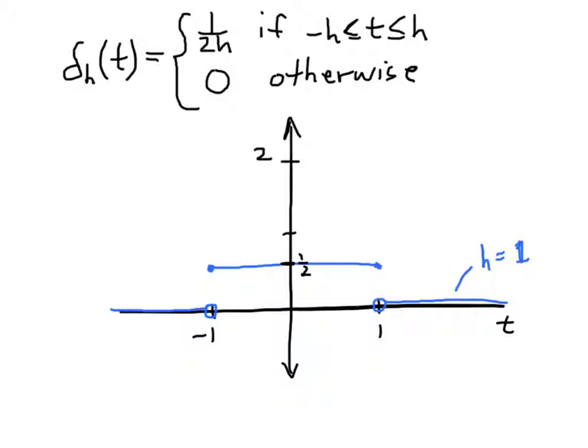So let's suppose now that h had value 2. If h was 2, then we're interested, or our function is 0 outside the interval from negative 2 to 2. So let's indicate that first this time. I'm going to use red for this, so it's 0 outside of the interval from negative 2 to 2. And if we put in 2 for h, we can see the value of the function is 1 fourth between negative 2 and 2. So let's indicate that. And we have the same sort of open circles and closed circles as before. So the red is the case where h equals 2.